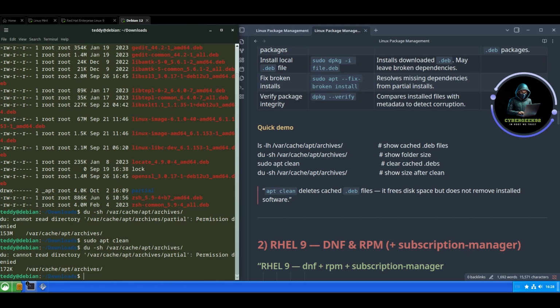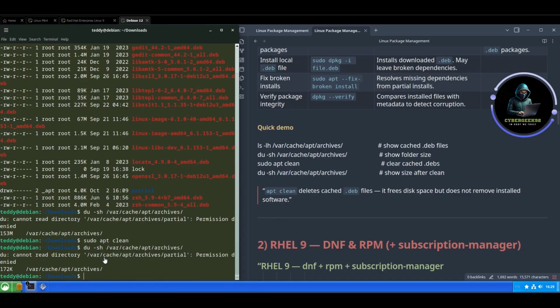Let me quickly see which one this is. Oh, the K is for kilobyte. So K is for kilobyte, then MB, megabyte, gigabyte, terabyte. Okay, yeah. So as you can see, the size went down from 153 megabytes to 172 kilobytes.